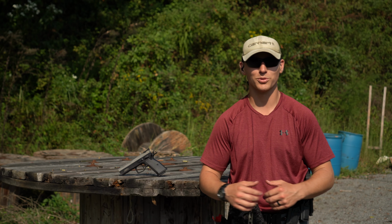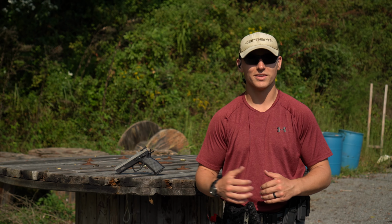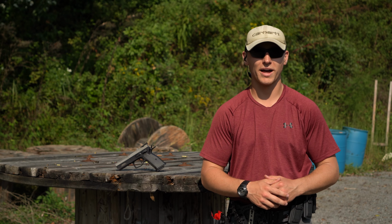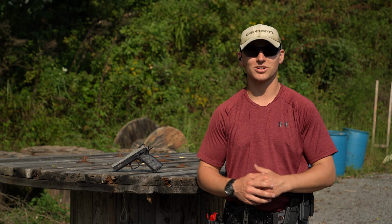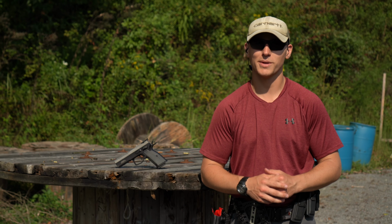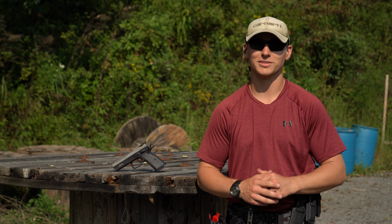Today we got a doozy for you. This is the Phoenix Redback Ultralight single action only. This is made by Phoenix, which is in Switzerland, imported by the Attic in North Dakota. This is a single action only CZ type pistol, but like I said, it's made in Switzerland. It's a very fine pistol.